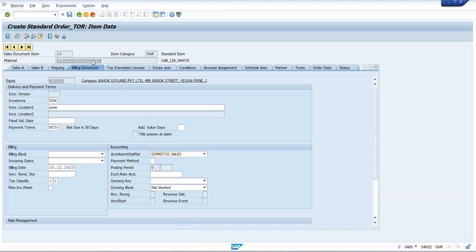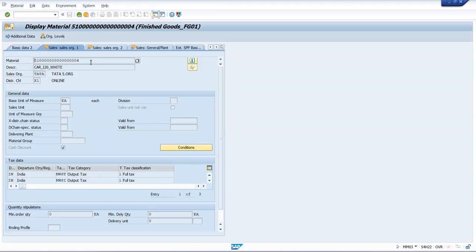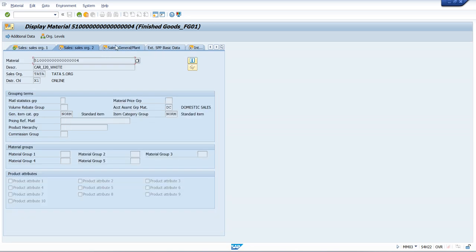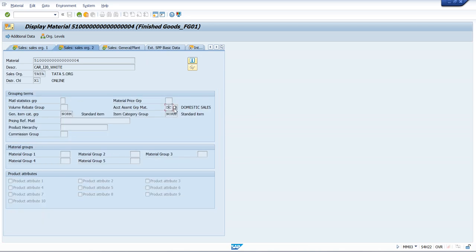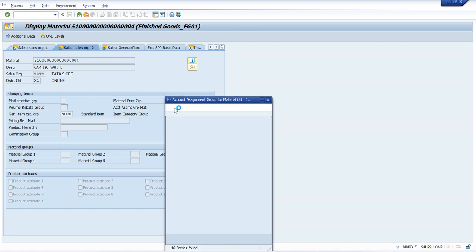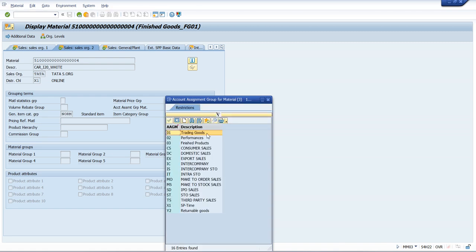Let me go for this material and let me check that. So this is the thing here. You can see this is actually the domestic sales. This is what was given, but it was made for the trading goods.